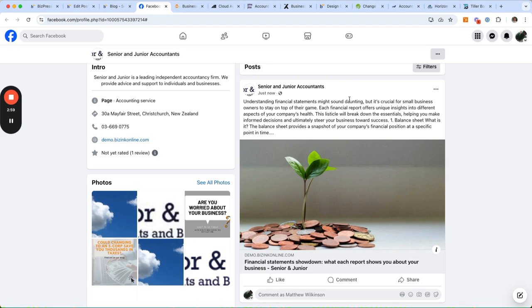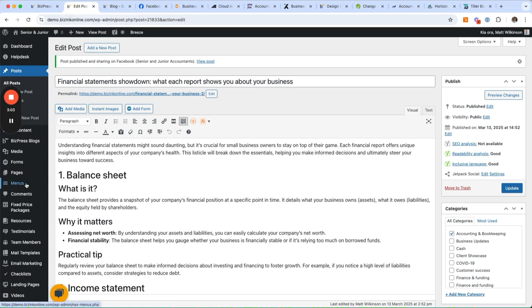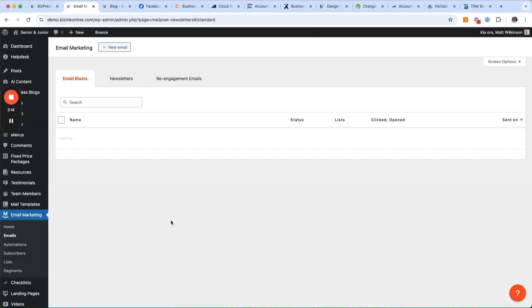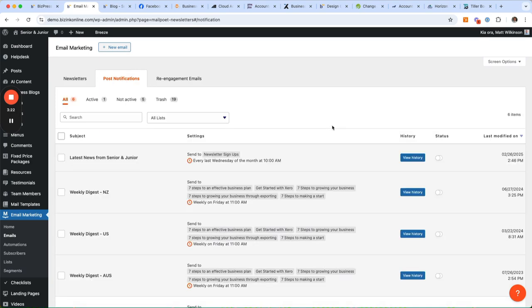So that one click goes to your website, goes to social media, and even more than that, it's going to be in the email marketing here on the website. So it's like a one-stop shop. You've got your blog, you've got your website, you've got this content, and you've even got email marketing. So you don't need a tool like MailChimp or something like that. You can do that right here from the back end of your website.